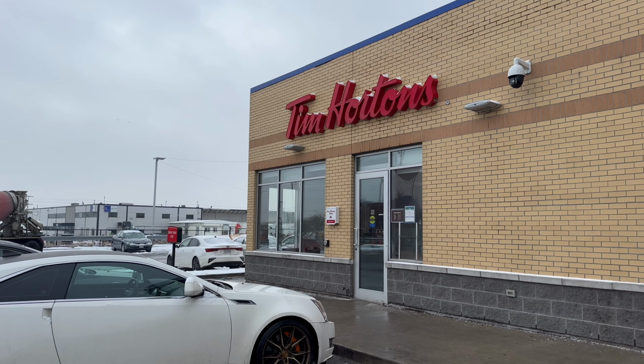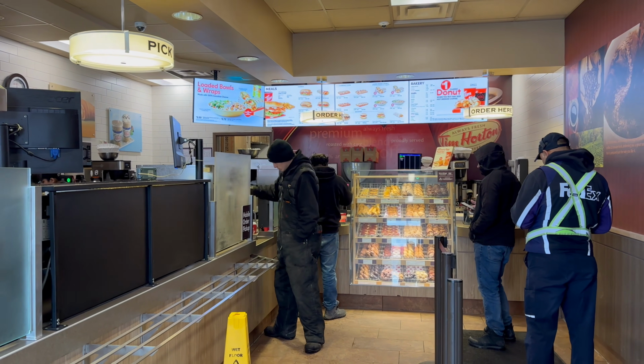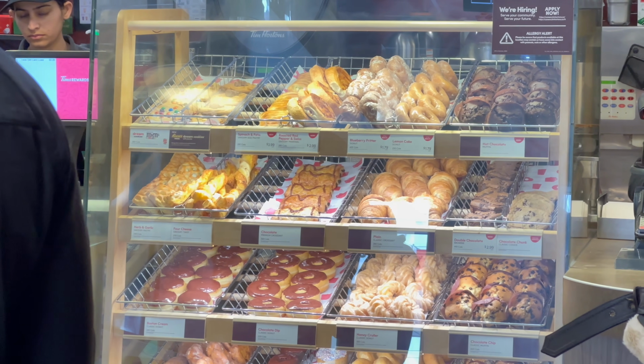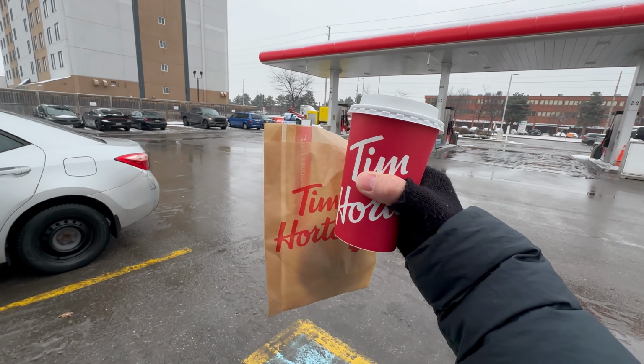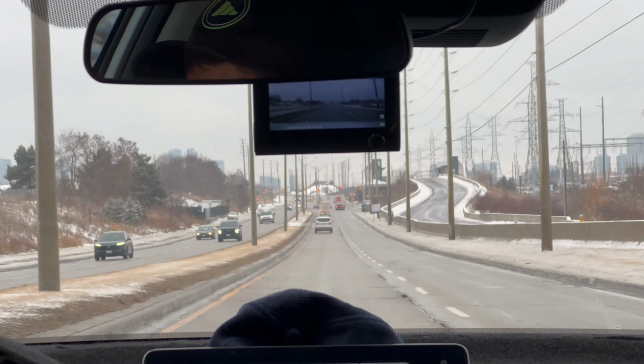So I'm going with my nanny, her sons who are twins, and also my secondary school friend from Hong Kong, who lives in Toronto. Before my nanny and her sons came to pick me up, I went to Tim Hortons, adjacent to the hotel. Just a cookie and also coffee. While I was in Canada, there was no F&B tax.